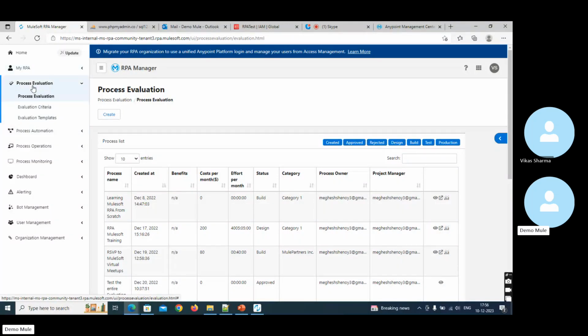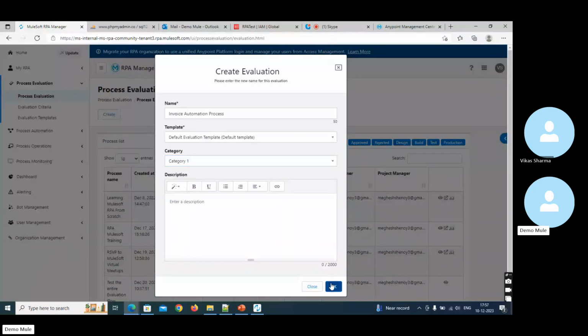This is the process evaluation tab, under which we have the options. Let us select category 1. Press OK.